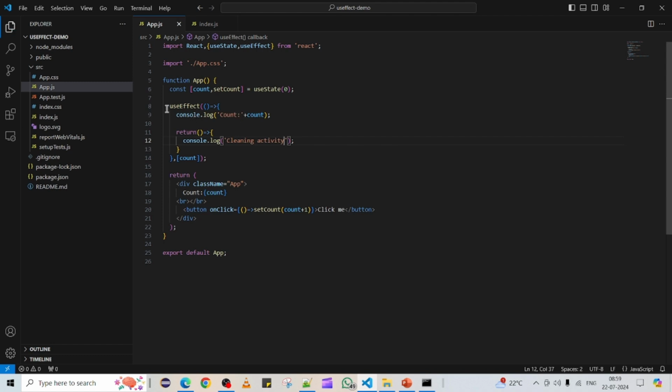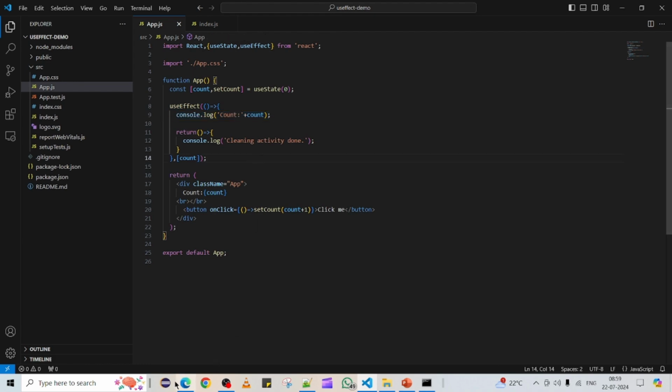Whenever your useEffect functionality is executing, if you want to do some cleaning activities before executing your code, that can be done in this returned functionality. So before executing useEffect, the cleaning activity will be done first and then your logic will be executed.